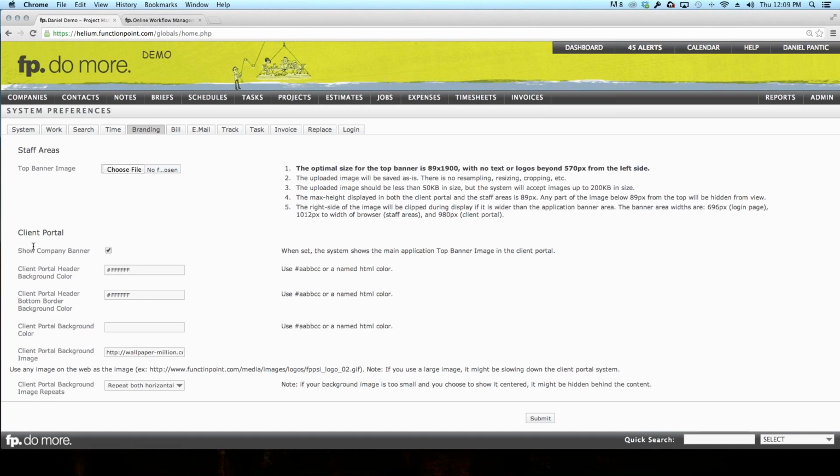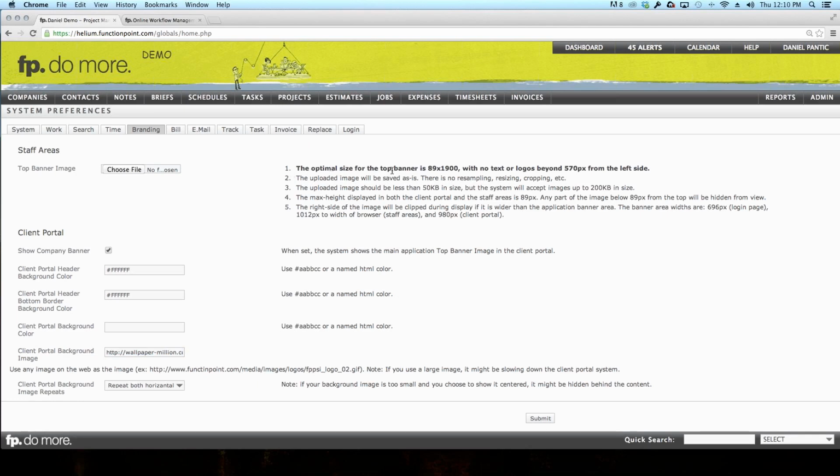If you wanted to share your own company banner and have it appear on the top of the portal when your clients log in, this is where you would have that ticked. And you also have the option of choosing a flat color for the portal background. In addition to that, if you have a link to an image, this is where you can go ahead and put one of those links. Okay. So very easy to set up.